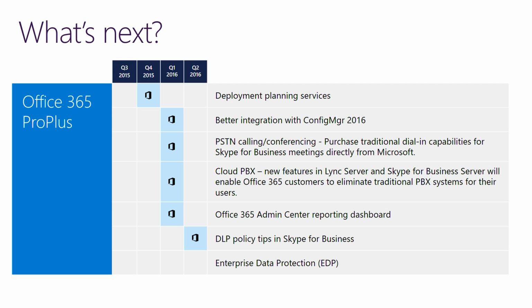Config Manager changes are now shipping as part of that product and will be available in Q1 2016, the first 3 months of next calendar year. This is pretty cool. The ability of integrating things like Skype for Business, calling through Skype for Business, a Skype for Business client to join conference call numbers and those sorts of things, all done through Office 365, is coming very soon as well. The ability to do PSTN integration with the Office 365 Skype for Business cloud service, with no on-premises infrastructure whatsoever, to start to replace some of those traditional PBX systems is coming to the Office client as well.